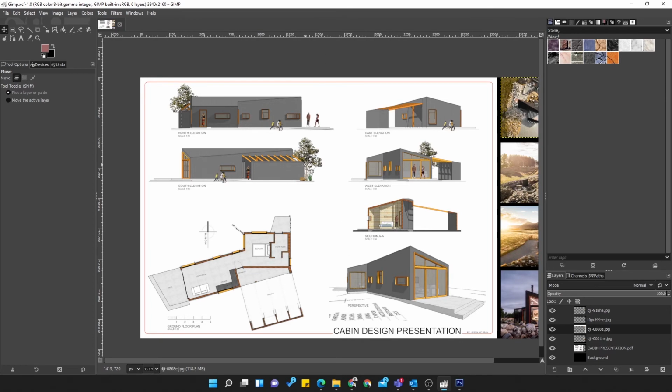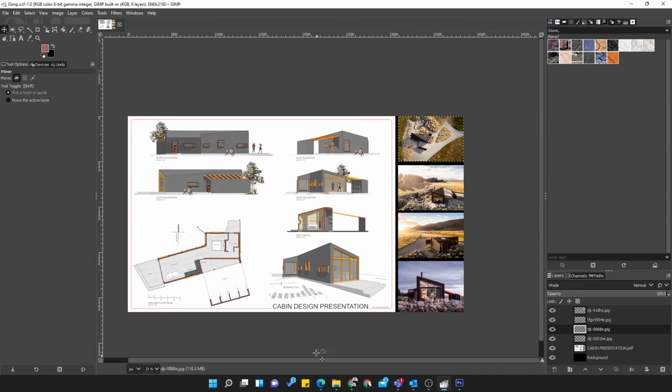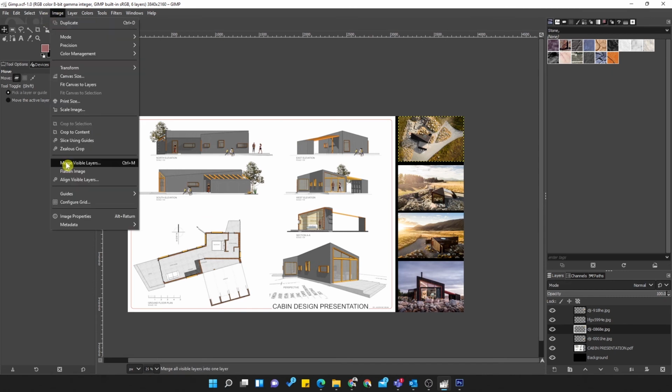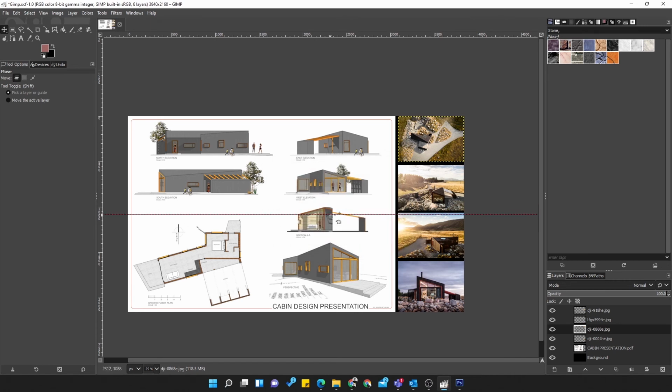What you need to do, this applies to Photoshop as well. You'll need to go and cut this image up into portions. And ideally for this type of ratio, for 4K resolution, the best way to cut these up will be as follows. You'll need to go to the image layer and you need to go and add guides. And we're going to use new guide by %. So horizontal, we're going to leave that 50 and you'll see that it'll put a guide across the page.